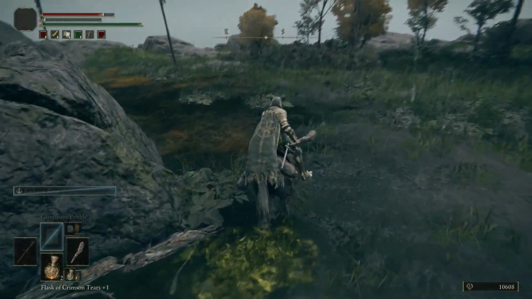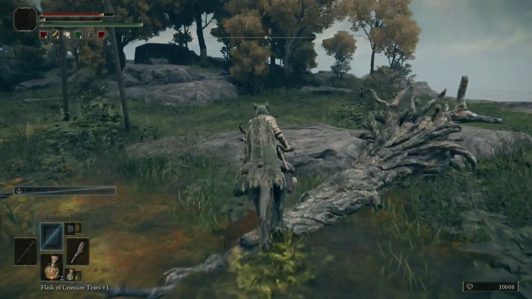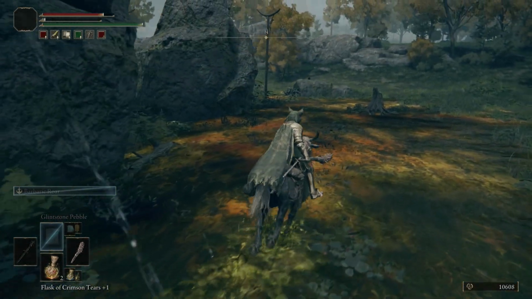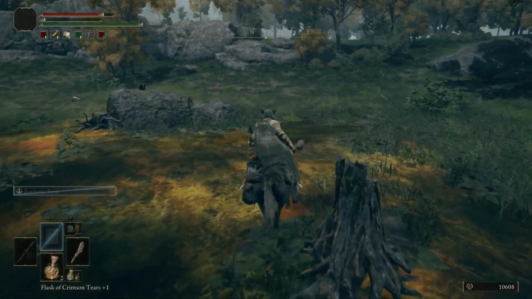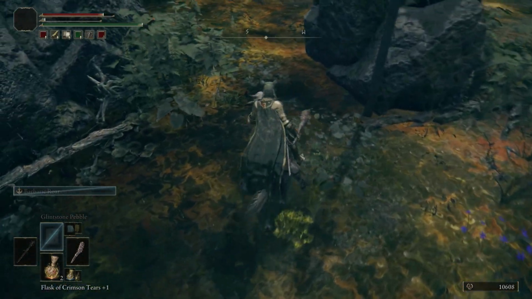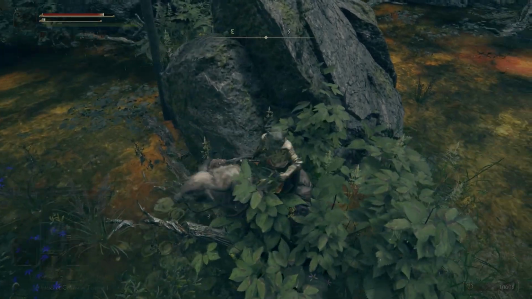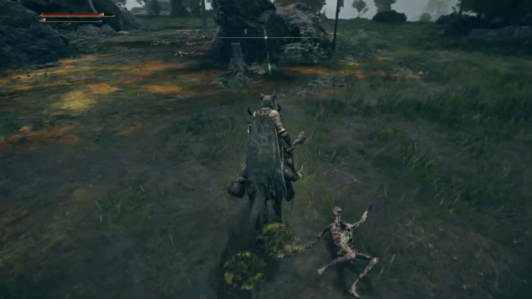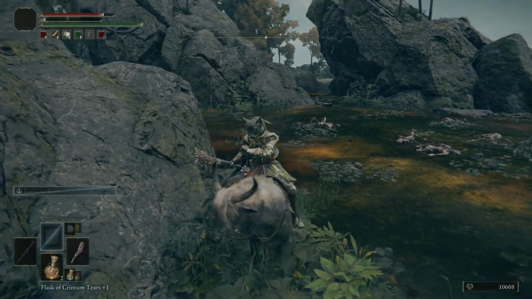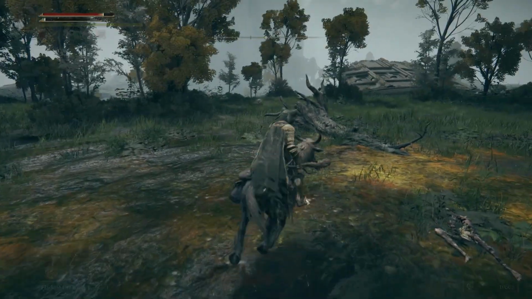These slime things are crazy. Whoa. Yeah, I think I picked it up already. I just don't remember. I mean, these things drop from a lot of enemies. Golden rune was here also, okay. Well, let's carry on, guys.